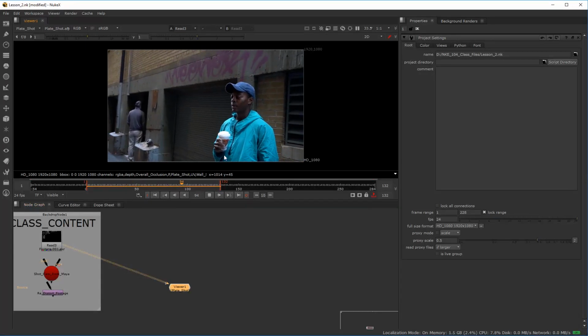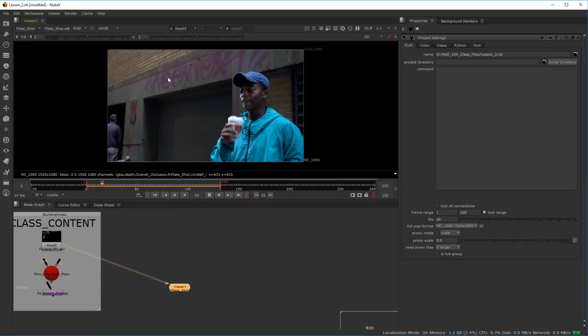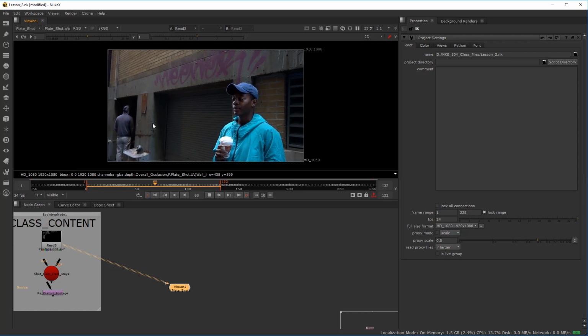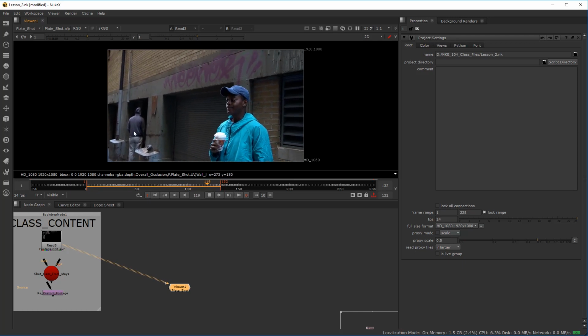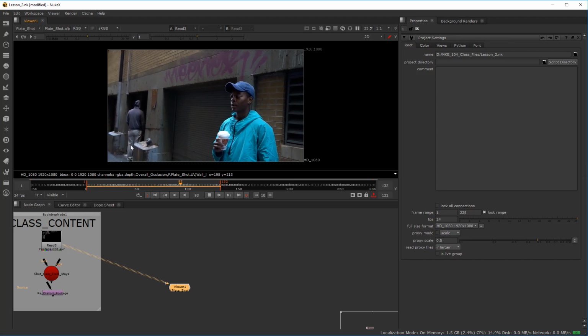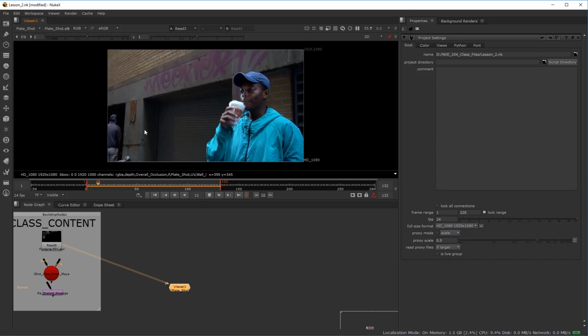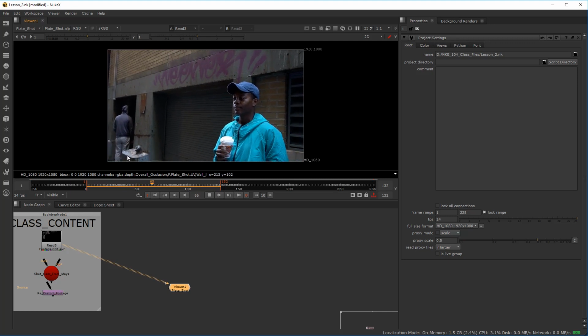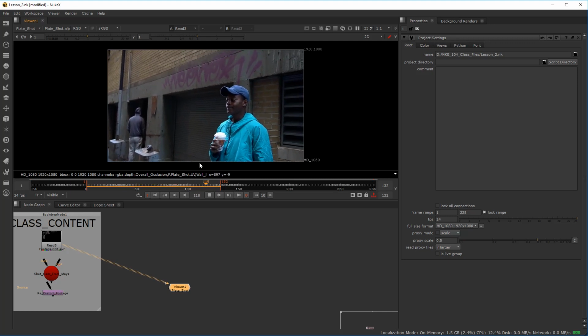So I want to make this a very Blade Runner-esque background with some monitors. I've already rendered the CG for you, but I also want to clean this guy up. I want to get him out of the shot. The problem is I can't planar track this area here because first off the guy is moving, and second off, the area that I want to clean up is actually going off frame during the shot.